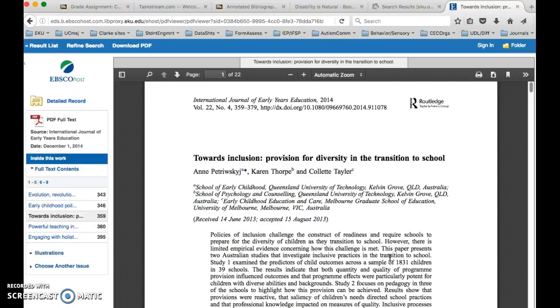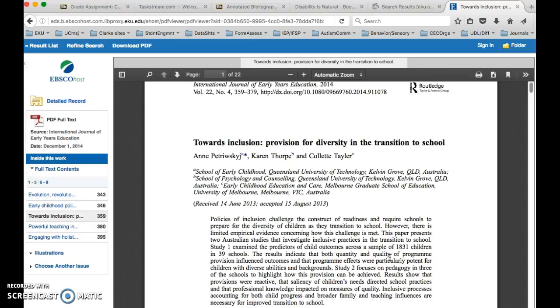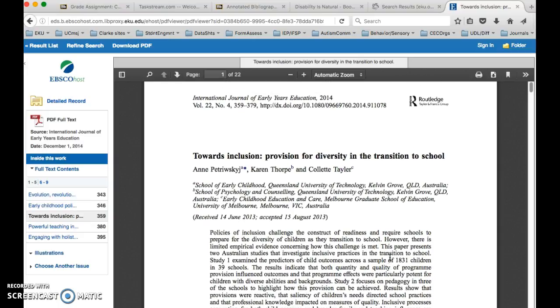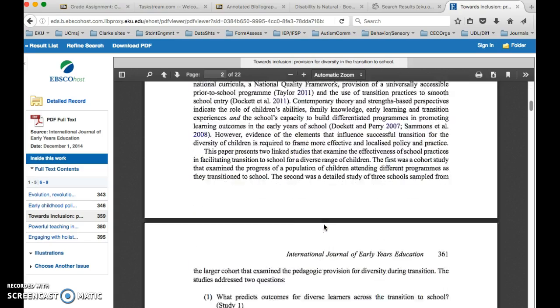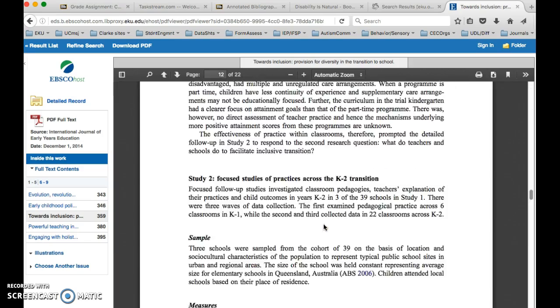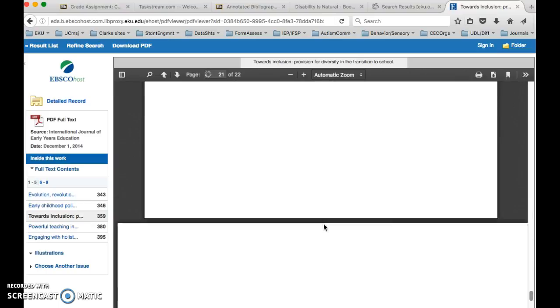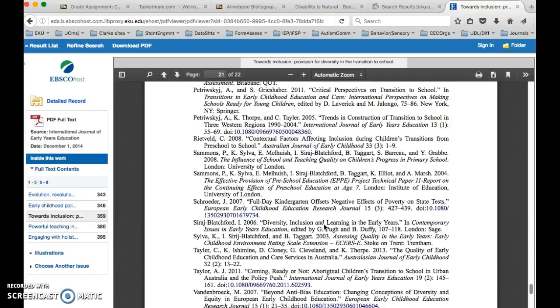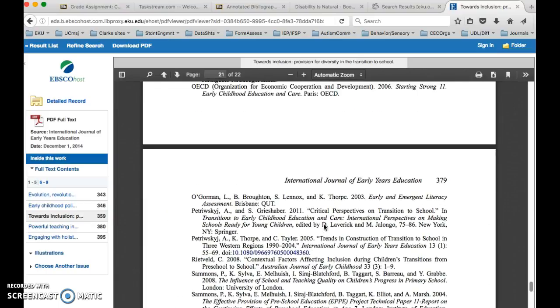If I'm having trouble coming up with other articles, say what I looked for in the library just didn't have enough, a good way to find additional articles is to know, well, this article is pretty good and these researchers had to use a literature base to write their article. So if I go to their references at the end of their article, I'm going to see a whole lot more articles that are somewhat like this topic.